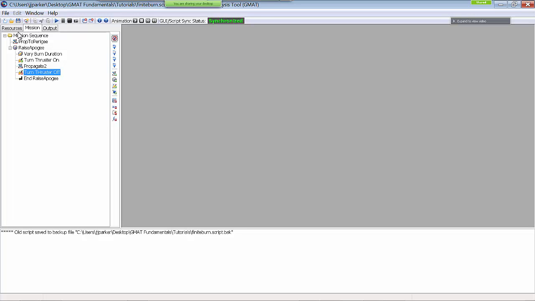So then you applied the burn. What do you want to do? Just propagate naturally to apogee. So that's another propagate command.